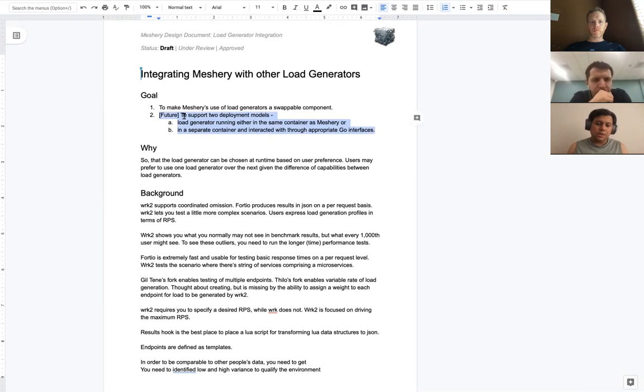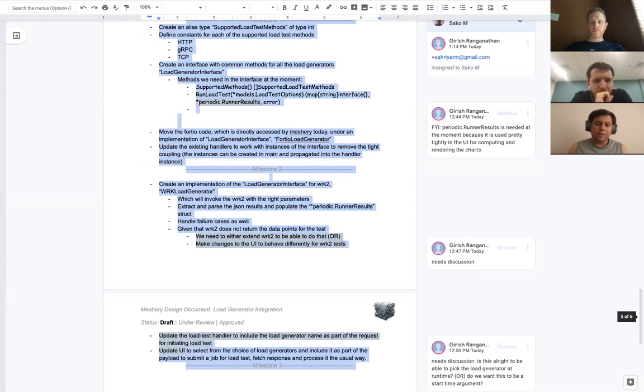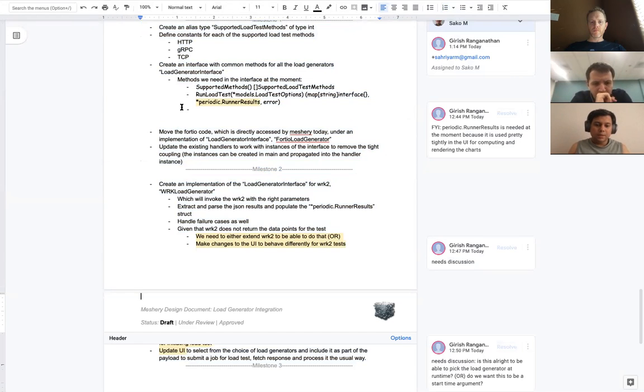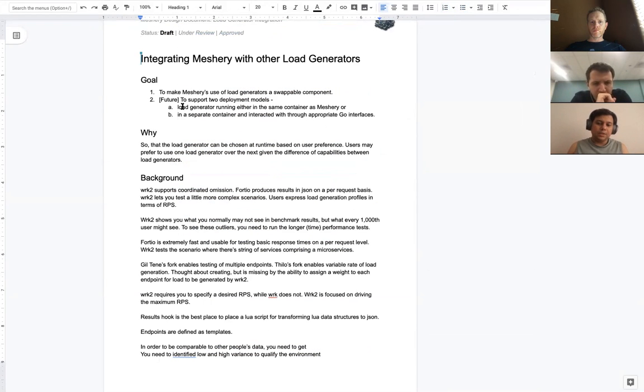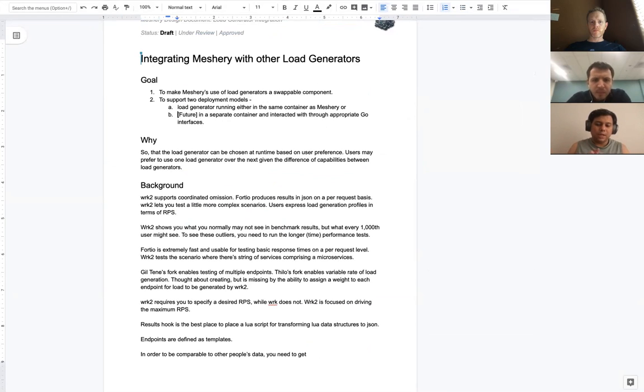The ask here is, you can read through it. I've tried to put some milestone markers, because the way I started working is I tried to spit out what we would eventually do to get the implementation going, and then put some milestone markers.